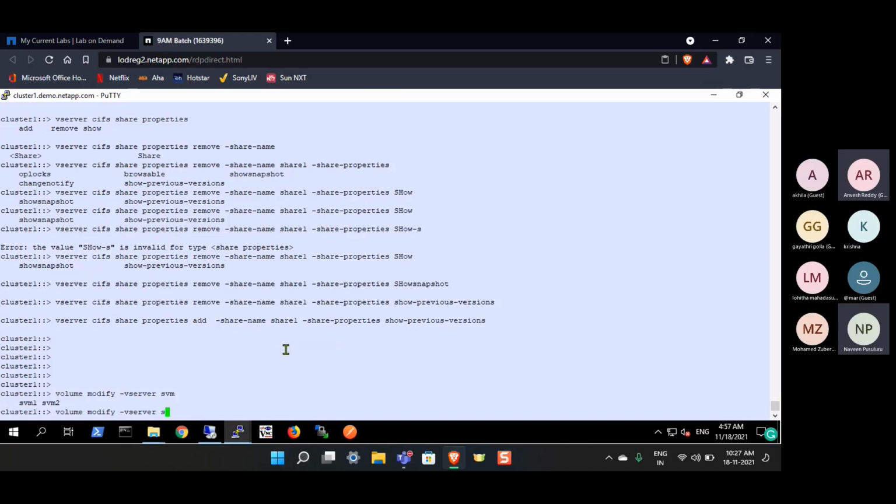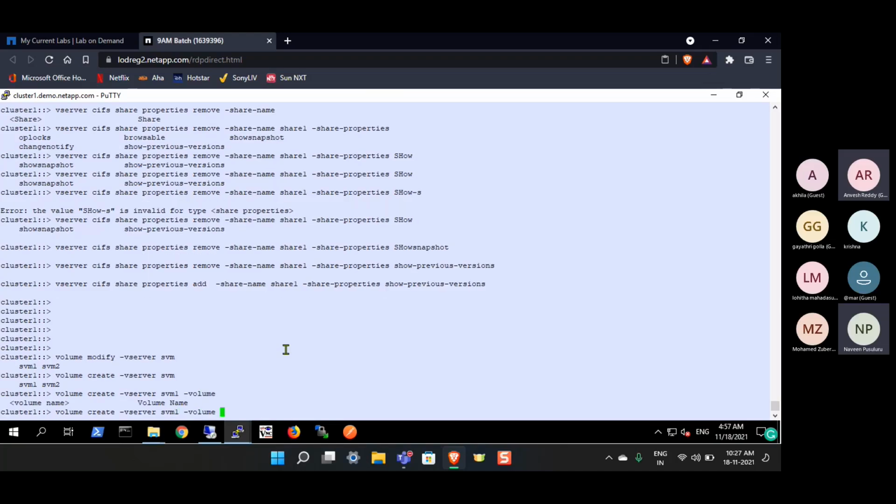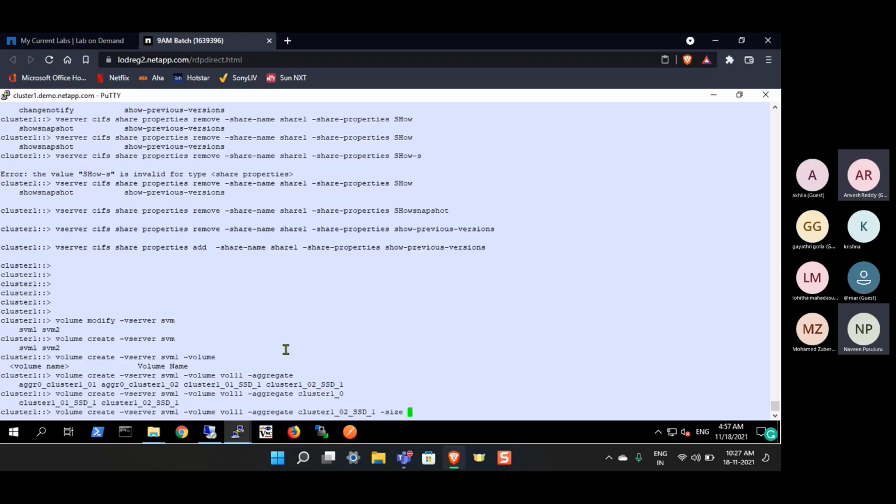Let me see if I have any volume, or else let me create a volume. Volume create, vserver name, volume name called vol11, size 10 GB, security style Unix, and junction path slash vol11.